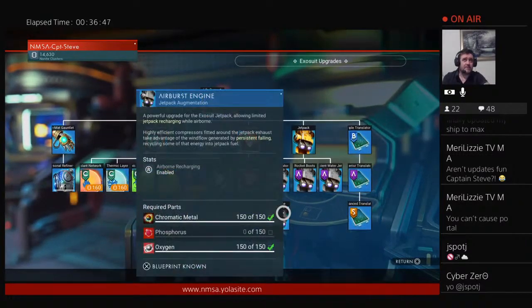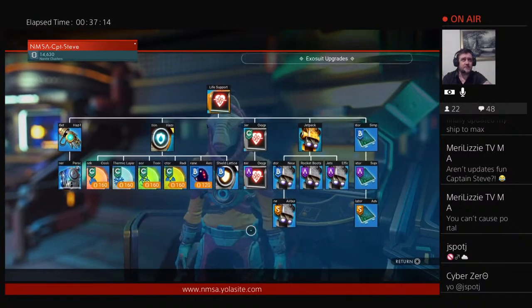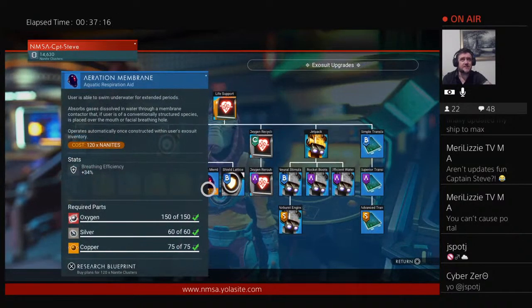I bought this earlier, chums. Check out the description on this. A powerful upgrade for the exosuit jetpack, allowing limited jetpack recharging while airborne. So that gives you a little bit more flight, doesn't it? Highly efficient compressors fitted around the jetpack exhaust take advantage of the wind flow generated by persistent falling, recycling some of the energy into the jetpack fuel. Freaking great. I like that. That's cool. I just need some phosphorus to be able to install it and actually test it.